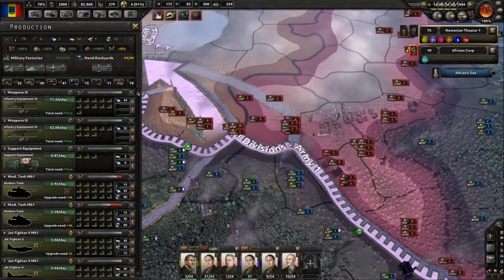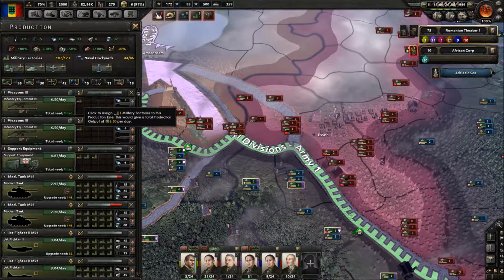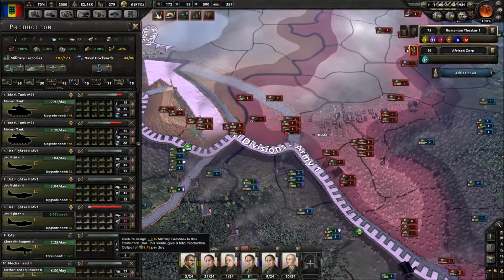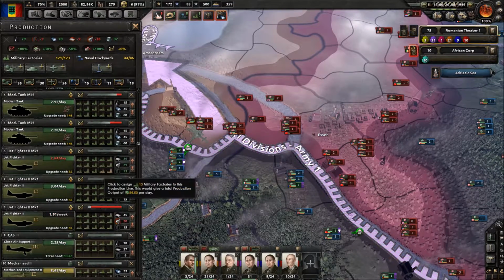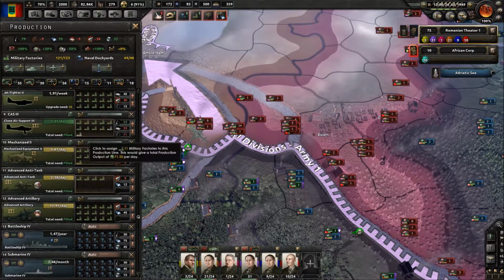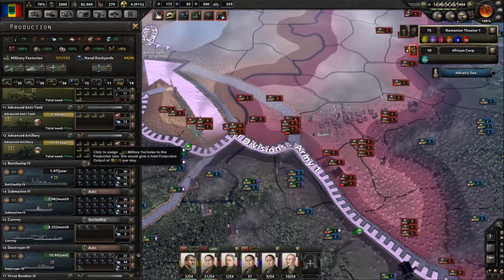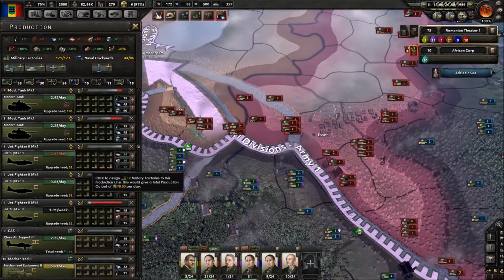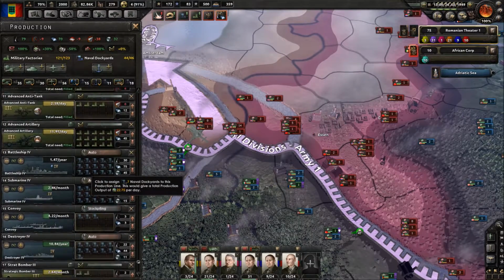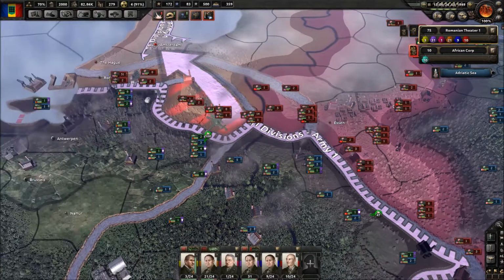Cool. Alright, so now I'm going to decrease you to 1, decrease you to 1 as well, just to keep a couple of those producing. I can fill this guy up. Yes, that leaves me 2 extra military factories, which I guess we could plug into strategic bombers. Yeah, let's plug those into strategic bombers for now in case we want to start bombing UK. Very good.